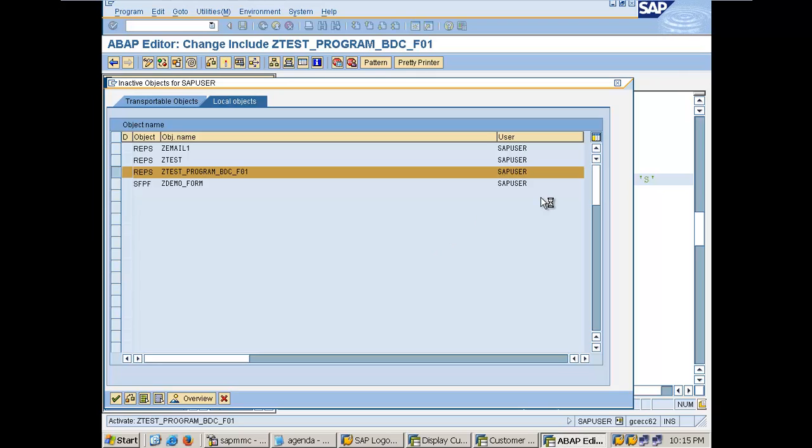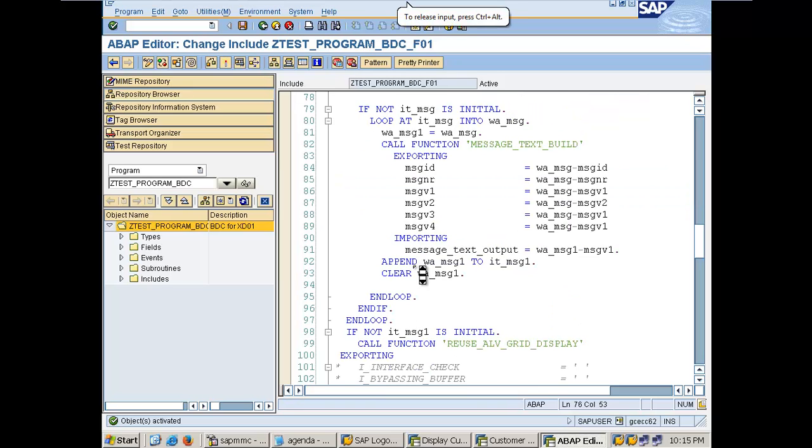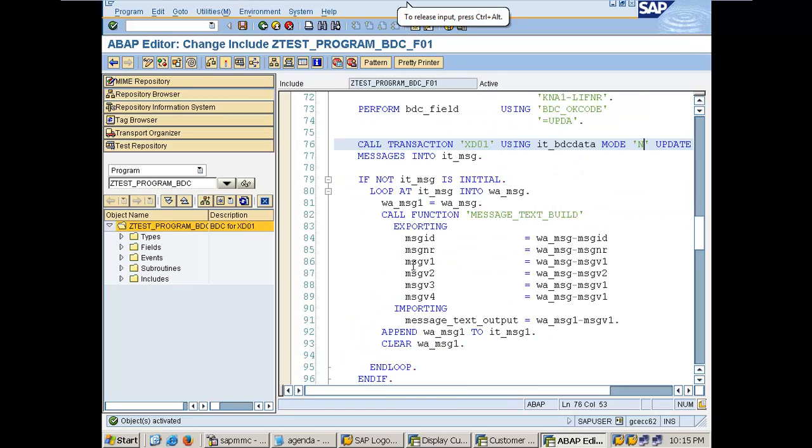If there is mode A, it means it will go via all the screens, and if there is mode E, then it will go only to the errored screens, so that you can correct the data and then move further. Now in real time, when you are uploading more than 10,000 customers in your production, it's not possible to go via each screen.